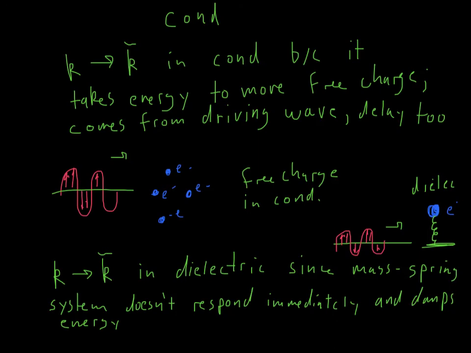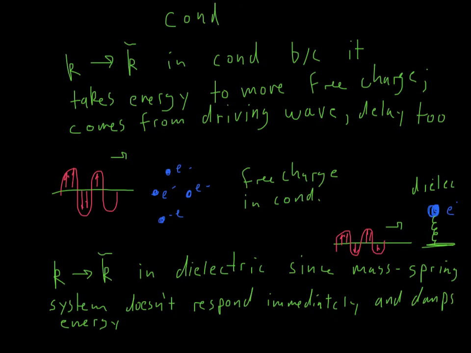We could, and that's actually more of a detailed story, but in cases where there is some friction of these charges moving up and down, sigma is all real. In the case when there's little friction, sigma is imaginary. And then it's like you don't have dampening, and this would be the case of a plasma. So there's times we talk about the plasma frequency. But let's just leave it at our simple model in Griffiths.